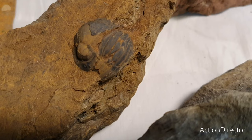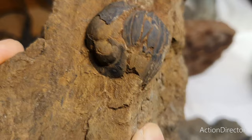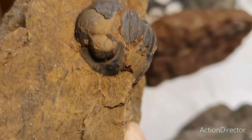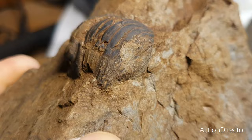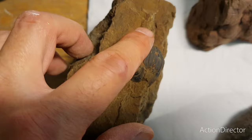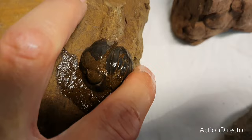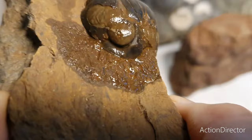Here we have the bigger Nyleus trilobite that I showed you on location. It's got some surface damage — I've just washed all the fossils. You can actually see what's hiding underneath the dirt and gravel. Either way, I think it's going to be quite a nice specimen. If you put a little water on, you can see the nice shell structure even more, and it just pops out directly from the surrounding rock. I think it's going to be quite a nice piece — I'm happy with that one.